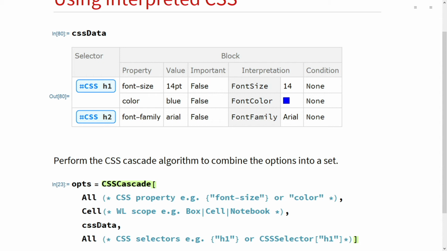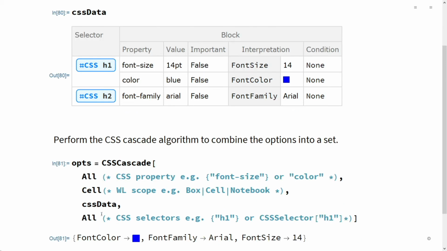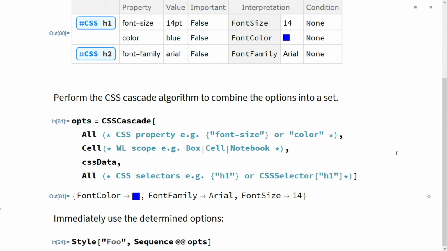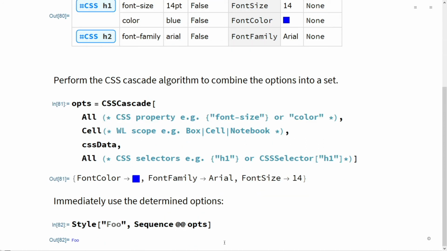The third argument is just the data that we're actually operating on. And lastly is a way to select different rules from the data set by using selectors. You can either do it as a string, a list of strings, or selector objects. And again, in this case, I'm asking for all rules. I know all of that description is for a not very exciting end. But the idea is this is the function that you're going to use to pull any of the options you want and directly start using them as styles.